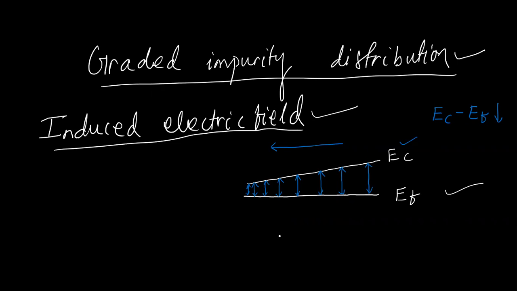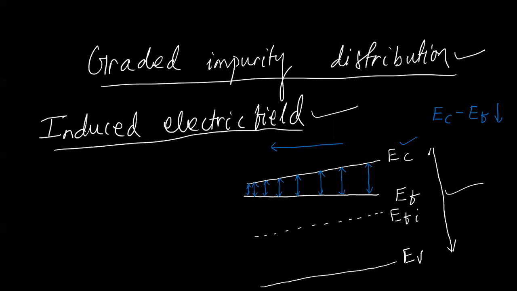So let us now draw all the other bands. Suppose here I will say EC. Exactly in between, I can draw the same way, parallel to our EC, the intrinsic Fermi energy level, Ei. This is our intrinsic Fermi energy level, which is somewhere in between EC and EV, and then this is your EV. You need to keep in mind why this band diagram is drawn this way, just to ensure that the gap between EC and EV is constant throughout. You can see EC, EV, and Ei, all three, are parallel to each other.